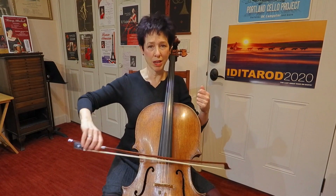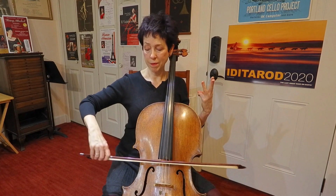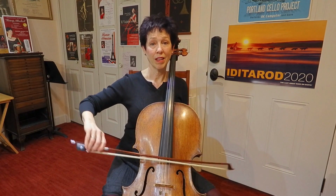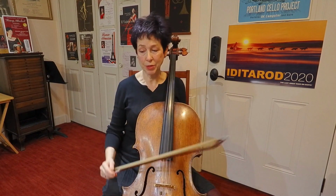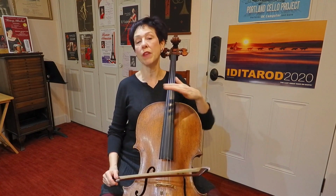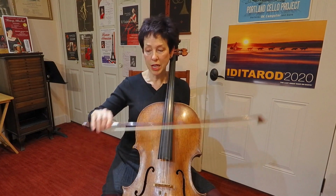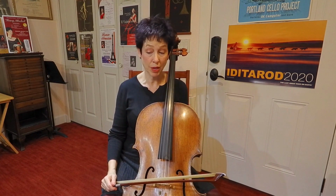So I'm going one, two, three, four. That is a really hard thing to do if you're going fast on the Gigue. So when we're working out that kind of complicated bowing where our arm tends to hitch, we want to be really good at both directions, whether you're starting with your beginning of the slur on the upper note or the lower note. And then you can add the fingers in.